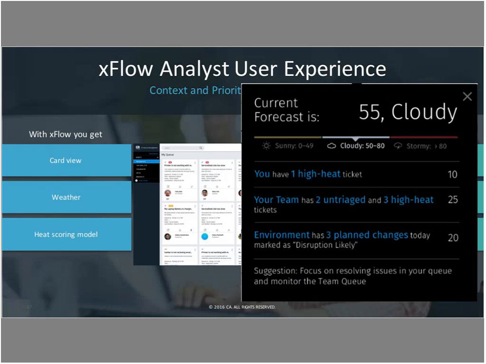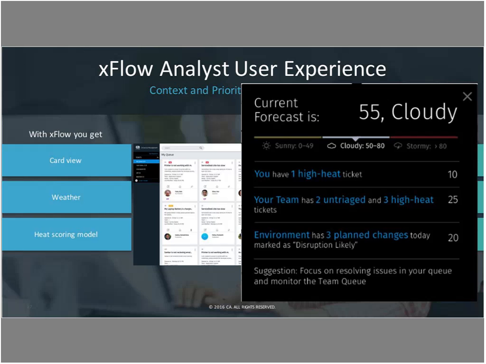Next I want to talk about is weather. Weather is a feature that also helps put the analyst's day into perspective or into context. It provides them with an understanding of the state of the service desk business, what major issues took place recently that could affect their workload, what might arise based on historical data, and basically how their shift looks from an overall perspective.